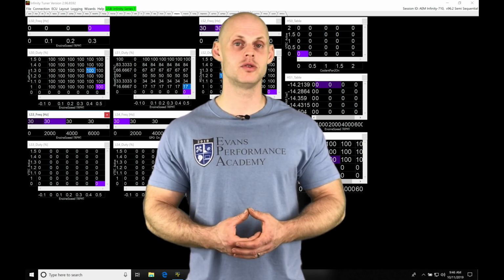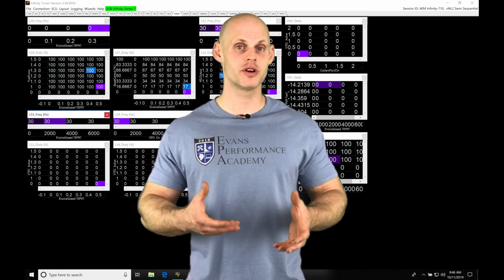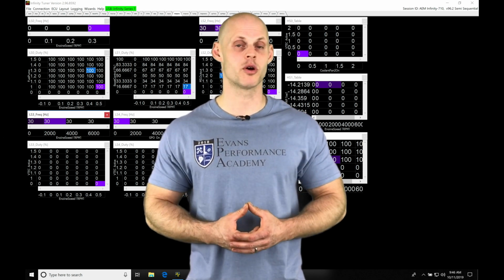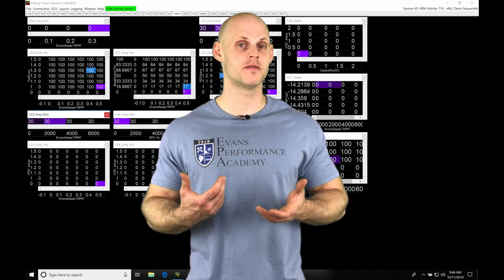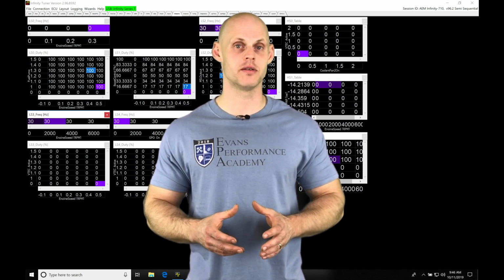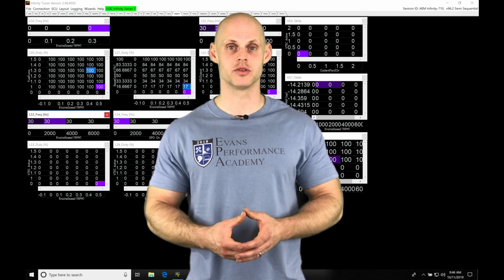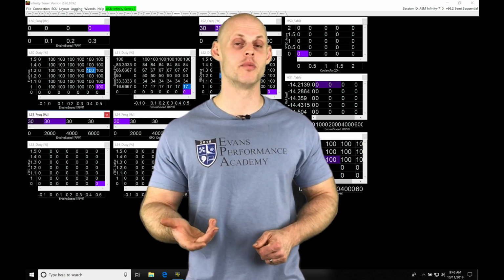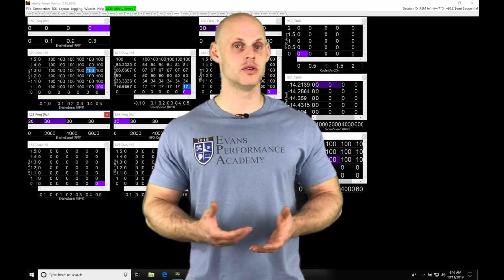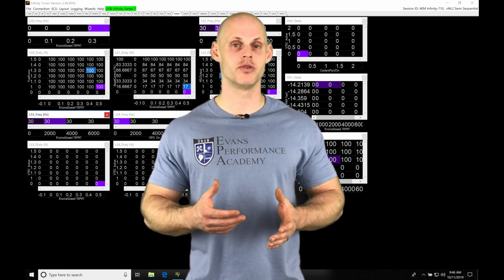Now, if we're not looking to use maybe the 8 or 10 predefined output style controls from AEM, we can jump into our general purpose, which is going to allow us to have a whole bunch of configurability in our axes, in our actual control table, so we can define it based on all kinds of different parameters. If we want to turn on maybe a secondary fuel pump, based on boost pressure and throttle, we can do that. And we need to understand how the control is going to work.